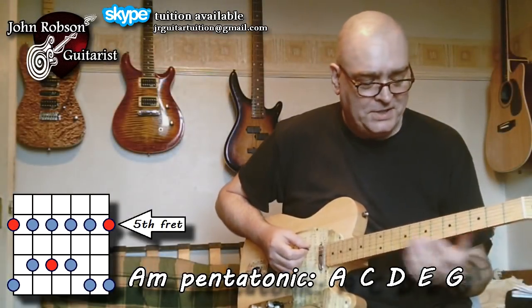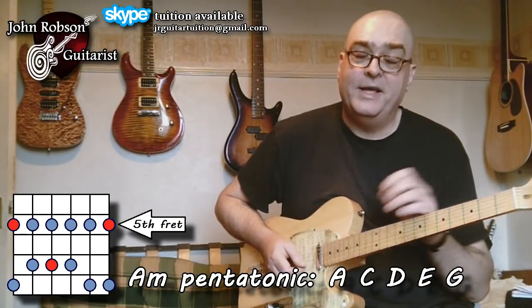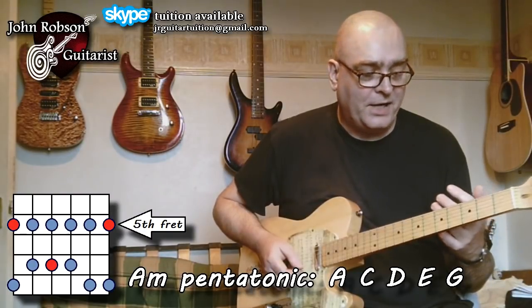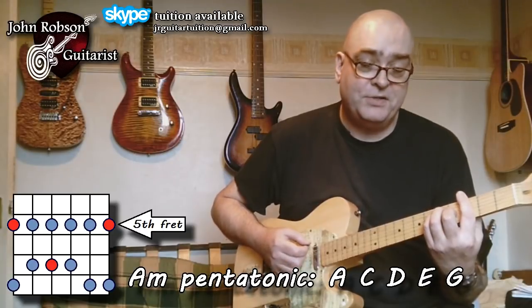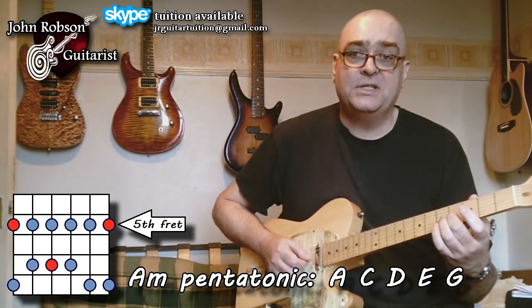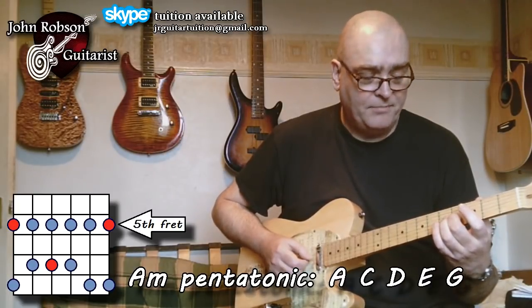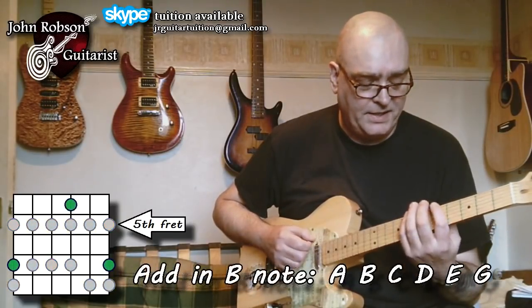Okay, so here's an A minor pentatonic. There it is. And we could use that scale over the top of that jam track, but there's more we can do. For instance, you'll have noticed in the chord sequence that there was a G chord in there. That G chord contains this note here. This is a B note. So why don't we add that into the pentatonic scale and get something like this?